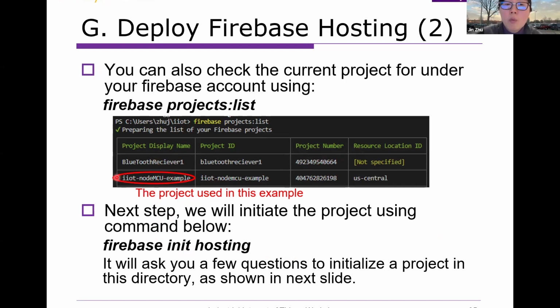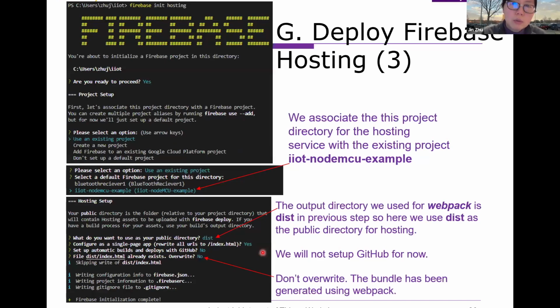Then the next step will initialize the project using this command. That's the first time when you do the hosting, okay? So you just run firebase init hosting. Once you do that, the system will ask you to do a few configurations. You want to select which project this Firebase hosting will be integrated with, and you choose the project.